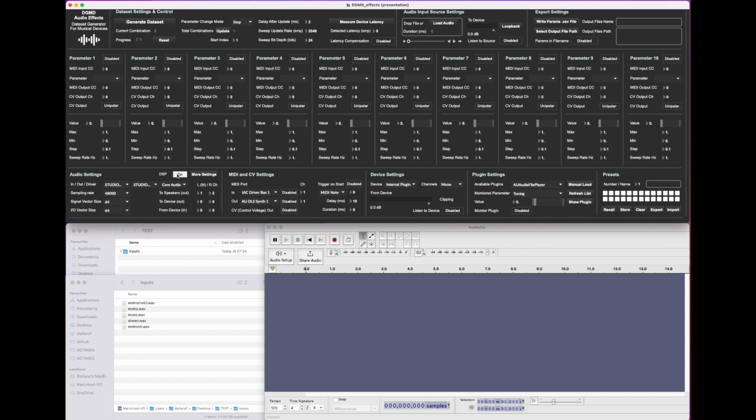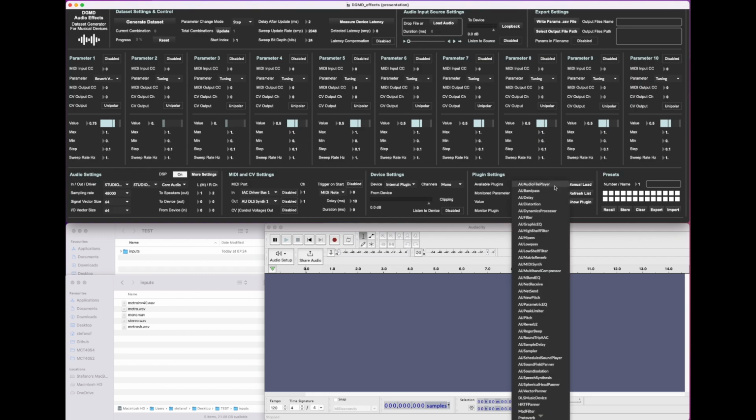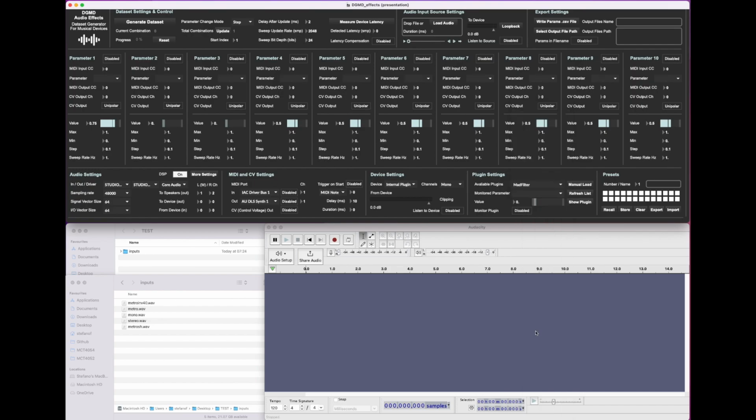And probably we want to enable the DSP in Max MSP. And as I mentioned before, we need to set if we're using an internal audio effect or an external audio effect. And here is where we can specify this choice. So I will start working with internal plugins. And this is the section where we select the plugin. So in this drop-down menu, there are all the audio effects that are installed on my computer in my default folder. I'll select the matte filter in this case.